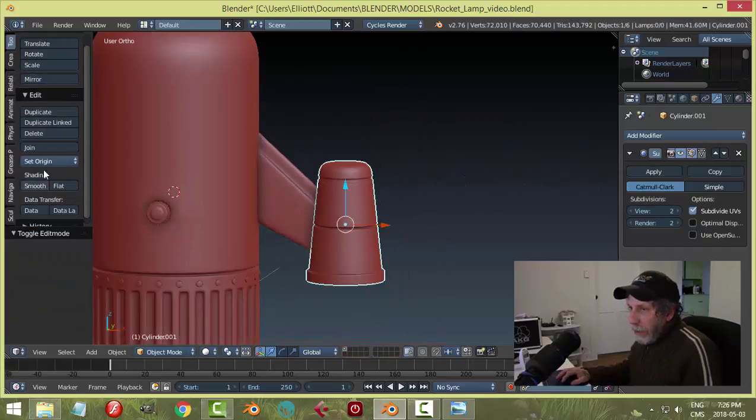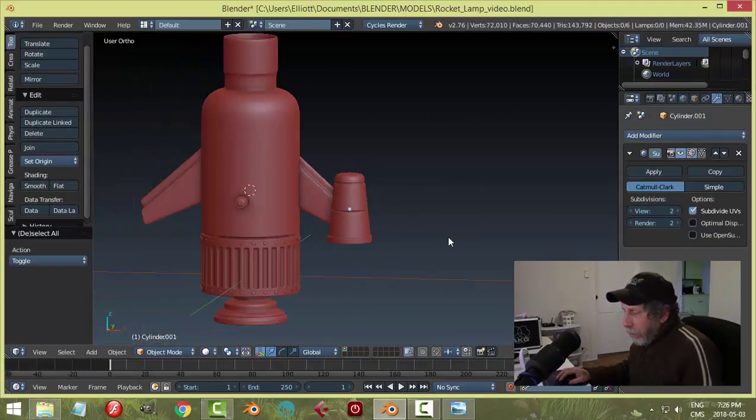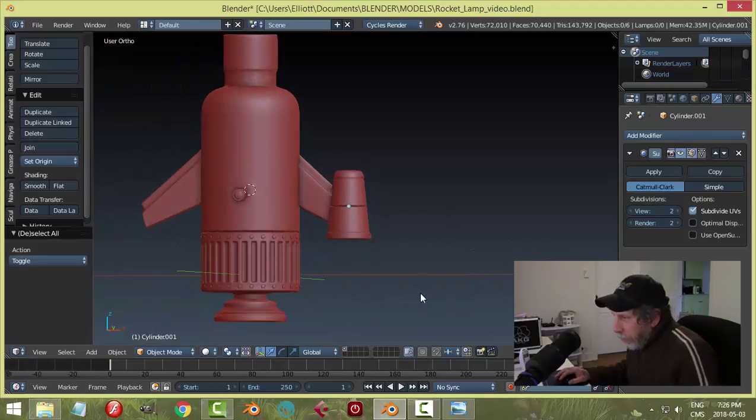She's starting to look, oh boy, starting to look more like an ice cream cone.